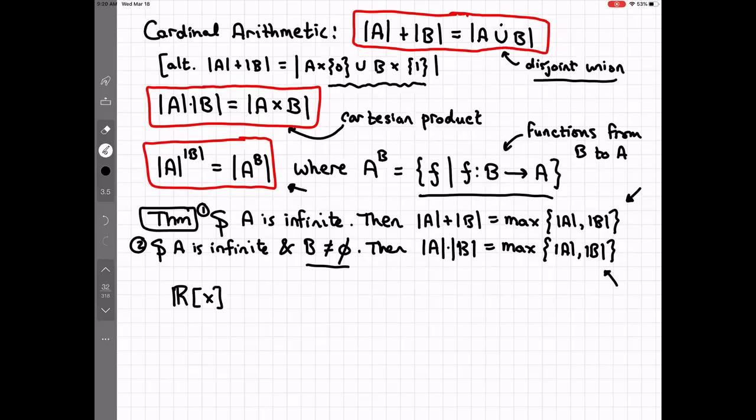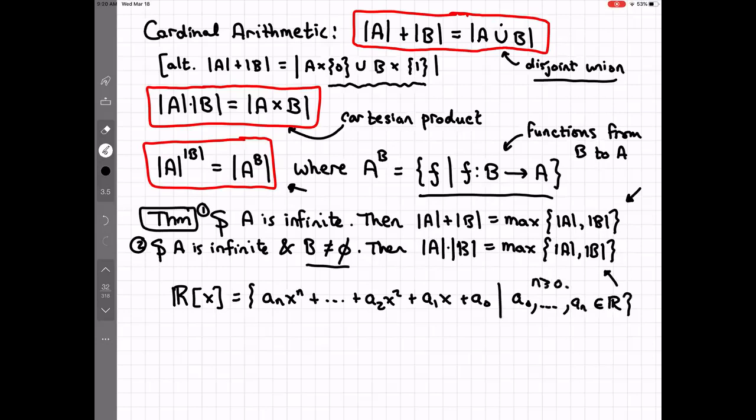This is the standard notation for polynomials with real coefficients.